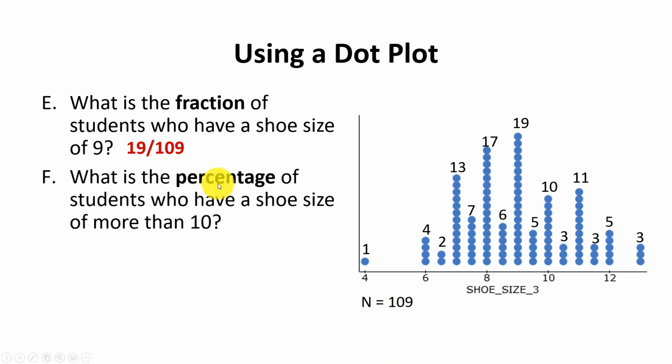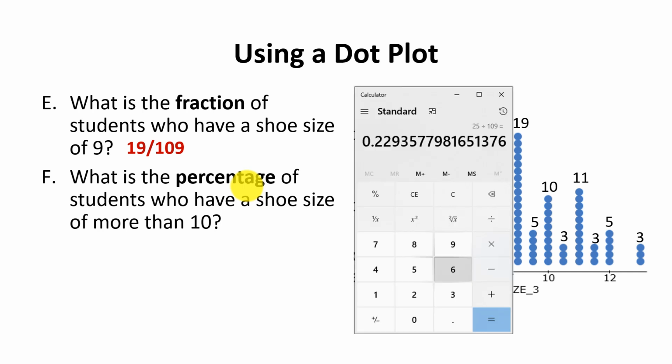So again, this is sort of asking what is the relative frequency for shoe sizes more than 10, larger than 10. So using our calculator, we want to first change the fraction to a decimal. So we take 25 and we divide it by 109, the grand total, and we get 0.2293. And to change it to a percent, we multiply it by 100, or we move the decimal place 2 places over. So if I was to round this to the nearest percent, we would say 23%. So 23% of the shoe sizes for this certain semester of MAT 131 students had a shoe size more than 10.